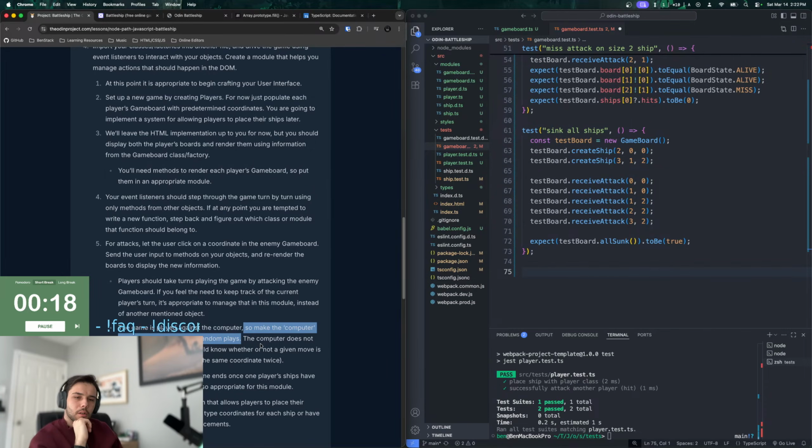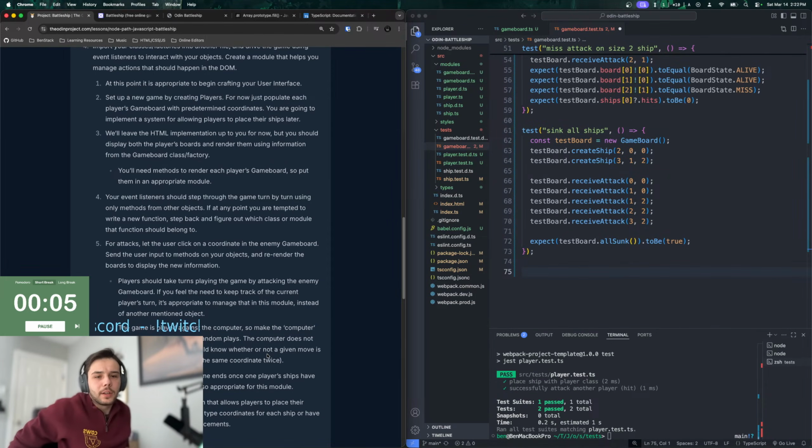It could also be random. But the human player doesn't make a random move, right? The computer player would. I don't know. I'll leave it open until I get there, because it's hard to know how I want to implement it until I get to that point.